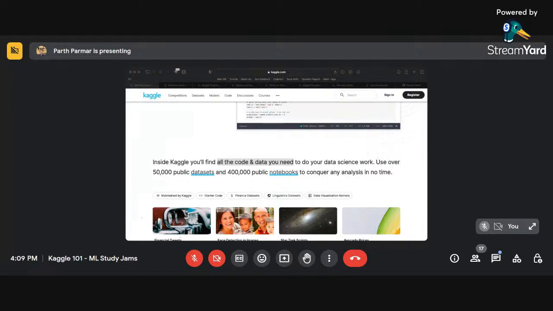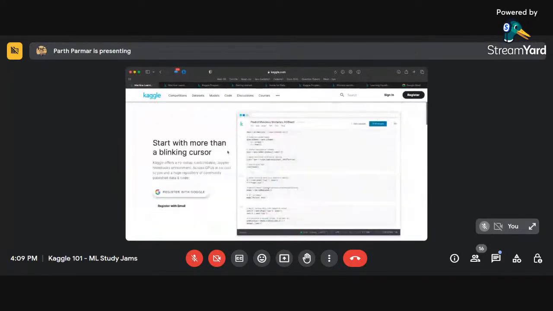There are courses also. And Kaggle has its own predefined models, so you don't need to write heavy code and do it all by yourself. You can just use Kaggle's models, do some modification in them according to your requirements and needs, and simplify your work. So now let's deep dive into Kaggle.